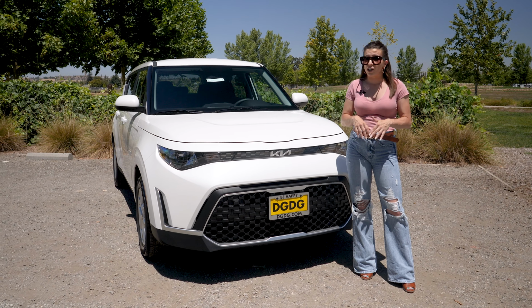And then let's look at these wheels. These are the 16-inch alloy wheels that you will get along with your LX tech package, which is only an additional $500, which I feel like in and of itself makes it worth it to upgrade from the steelies with hubcaps that you would originally get without that tech package. The LX tech package also adds on some driving aids. You will get blind spot collision avoidance assist. You'll get rear cross traffic collision avoidance.